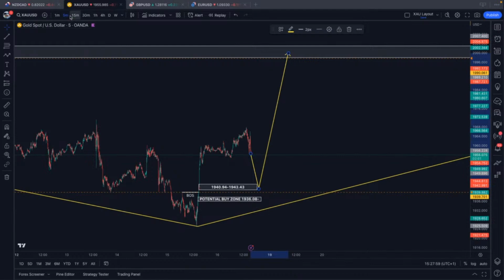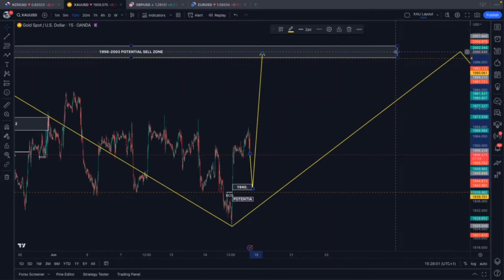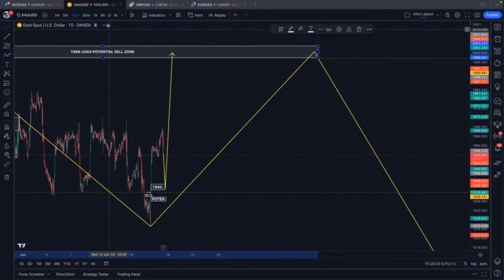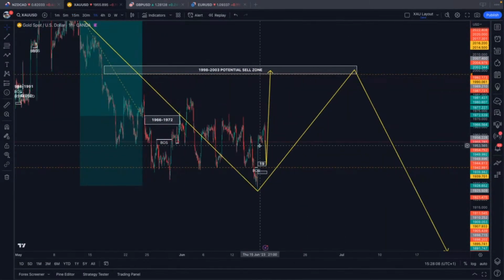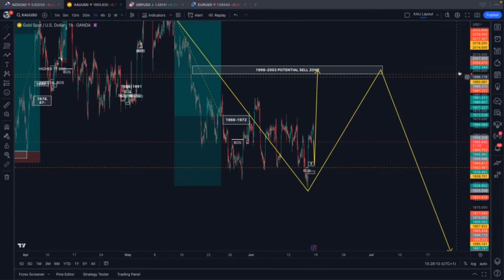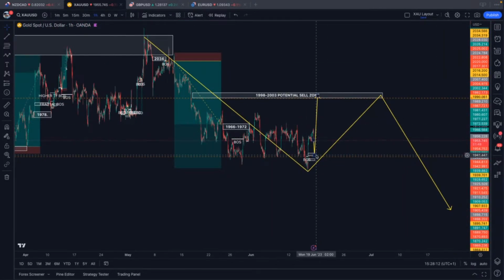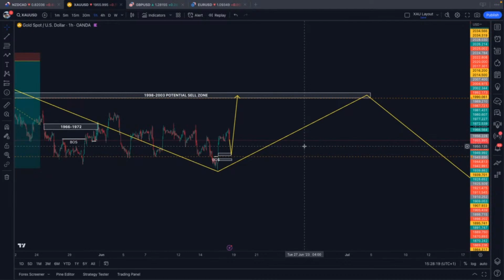And then for price to trade lower overall on the higher time frames. And as you can see, that is still following the extreme higher time frame structure. I know that looks a bit messed up, but you can see how that would still be following price to come down to trade into this, price to then trade up and into this zone, price to trade bearish. That's still following that bearish structure. So it's important that when we do our analysis, our lower time frame analysis and our higher time frame analysis is always correlating.